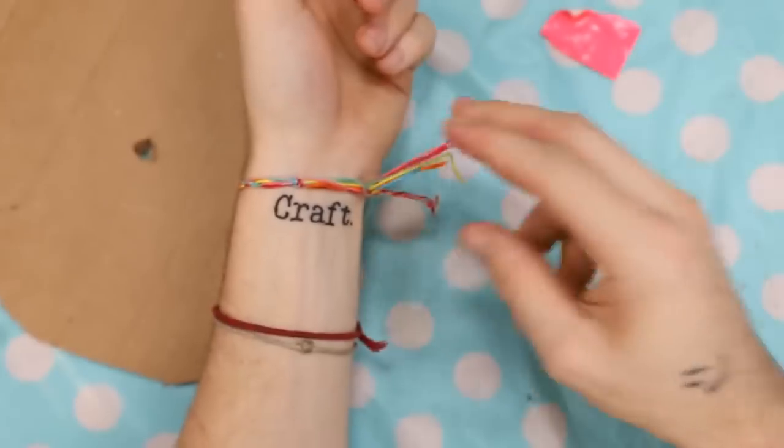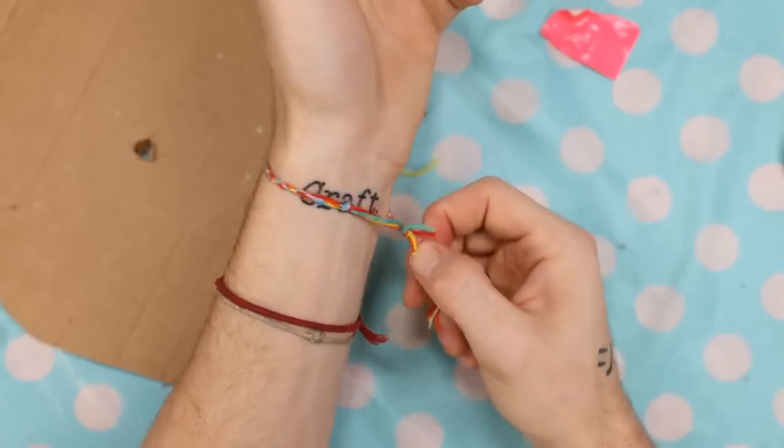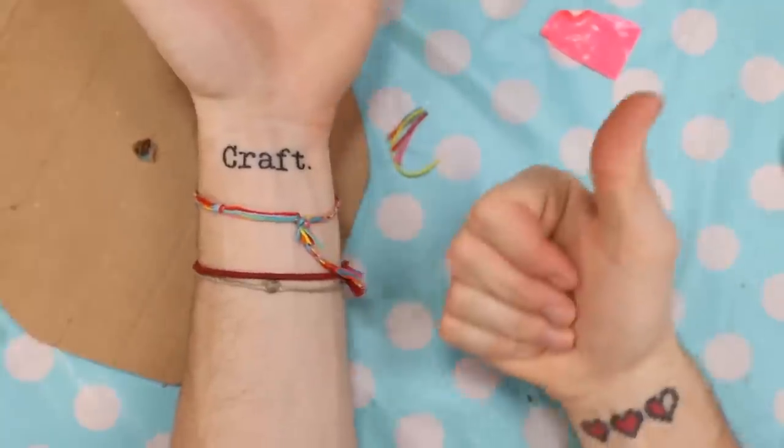Okay, that is very loose. I think it would've looked a little better if I tied this bad boy. Maybe I'll just cut it. Boop. There we go! We got ourselves a brand new bracelet! Well, I guess we can say it works!